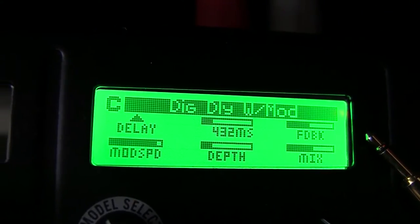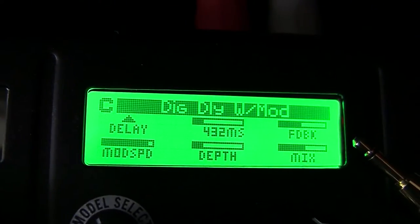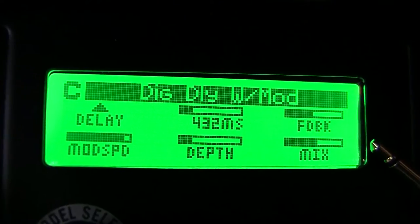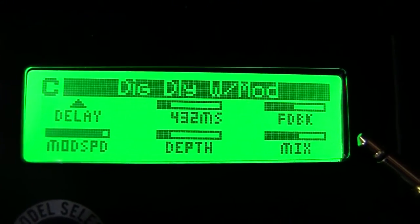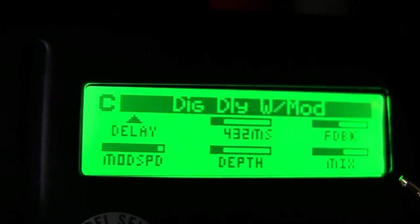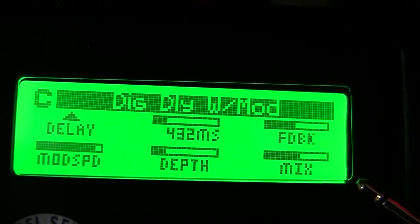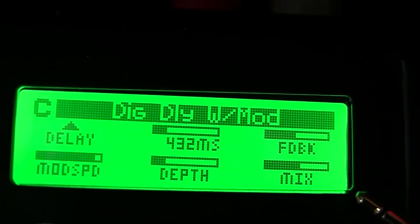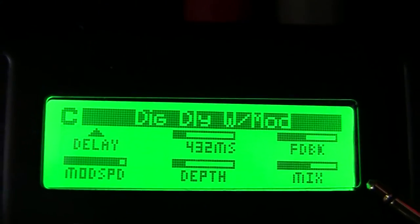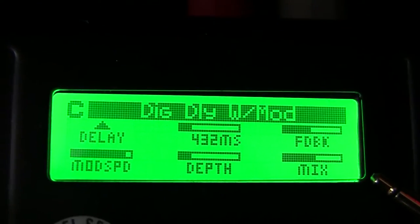Note the mod speed — I found that four to five hertz is way up there. I don't really like the mod speed control on the M13; it doesn't have a lot of range on the high end. It's very slow on the low end and you have to move it all the way up to get to the high end. That's four or five hertz when I compared it to my Axe FX. The depth could go up a little bit, but it's very sensitive. I wish they'd balanced the range better. The mix is good and feedback works well, but the mod speed and depth are very sensitive.